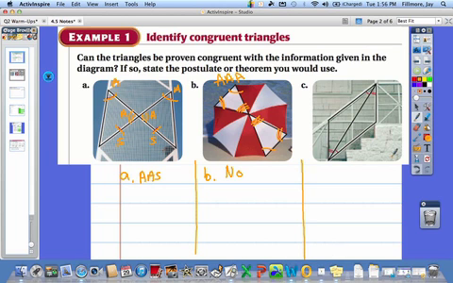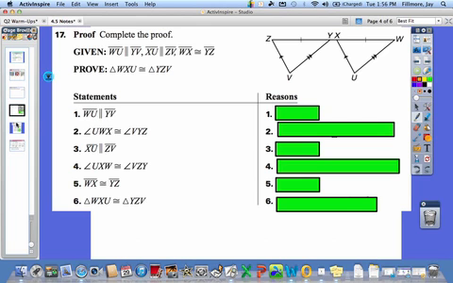In our last example, we have 2 pairs of corresponding congruent angles. That's not enough. We don't have anything that's just 2 A's. But we do have a shared side here. So in this case, we're going to use angle, side, angle, because we have an angle, the side in the middle, the other angle. So it's angle, side, angle. And let's do a proof with this as the last kind of short example. These notes are going to be very short today.